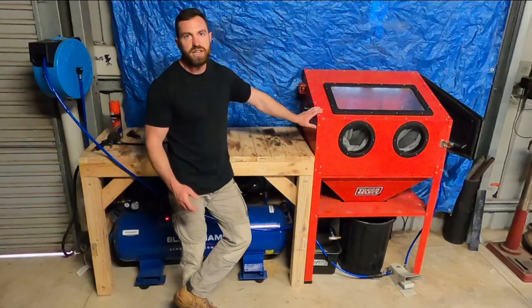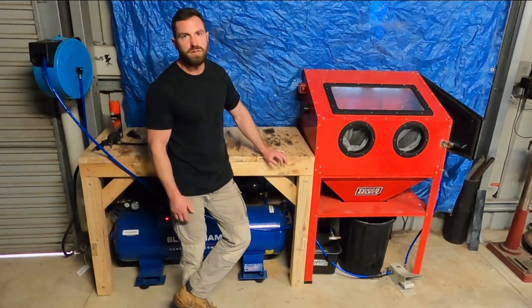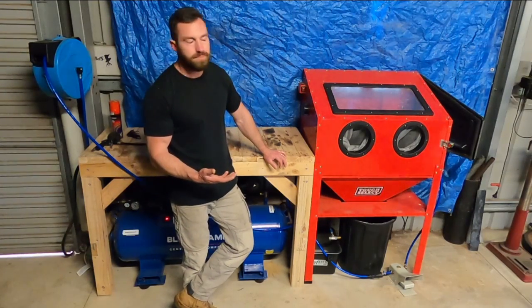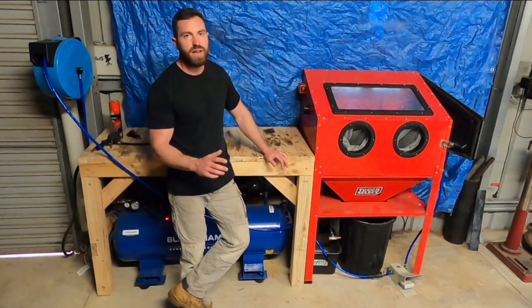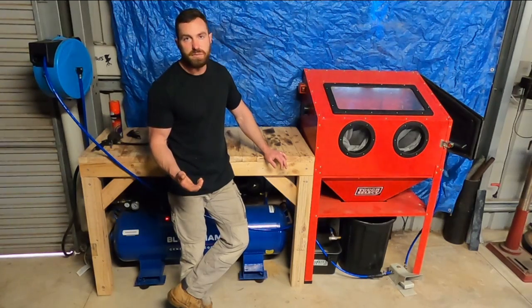The cabinet's just one of those generic sandblasting cabinets. In America, they're called Harbour Freight. In Australia, we call them Hafcos, but they're all from China anyway, and they're all pretty much the same. They come as a flat pack. So when I put it together, I just used two tubes of silicone and I sealed everything to make sure it was 100% watertight. The lighting that comes with them is pretty crap.